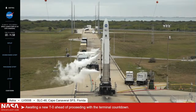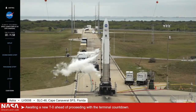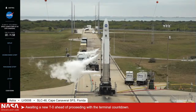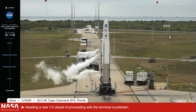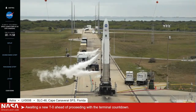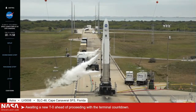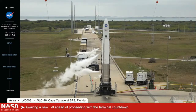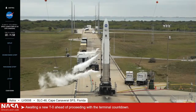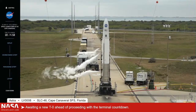So this contract provides dedicated launch capabilities for smaller payloads and is awarded by the NASA Launch Services Program based at Kennedy Space Center. One of the interesting things about this contract is the Venture Class missions help further the development and demonstration of new commercial launch vehicles, just like Astra's. The small satellites that we have on board can tolerate a higher level of risk than many larger missions, which helps us demonstrate and mitigate the risks associated with new launch vehicles and really pave the way for new launch vehicles and future small spacecraft missions to move forward.